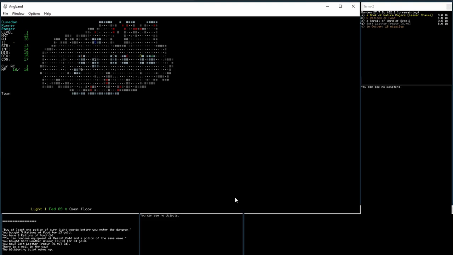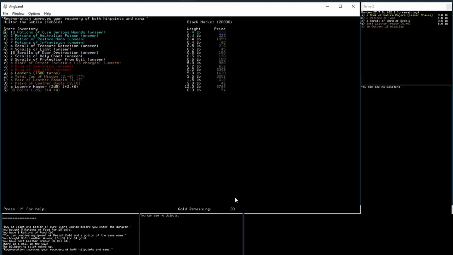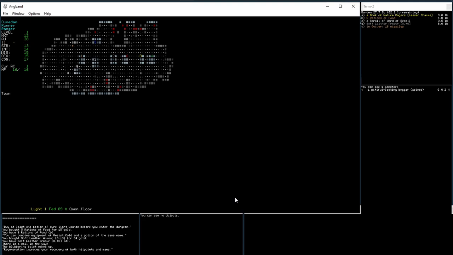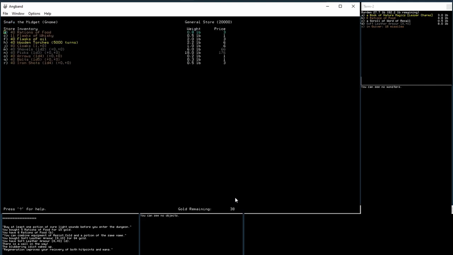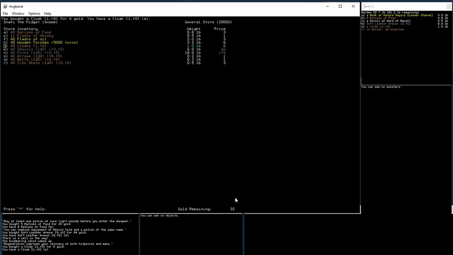Oh, and we can see there's already a blubbering idiot following us. Metal Cap of Wisdom, ooh. Oh, and I can't buy any of this. Huh, okay. Arrows, shovels, oh, I can buy a cloak. I can buy a cloak, yeah, I can definitely buy a cloak. Purchase this item, one, and then, huh, I wonder if they got rid of the haggling mechanic. Bought a cloak for 6 gold.